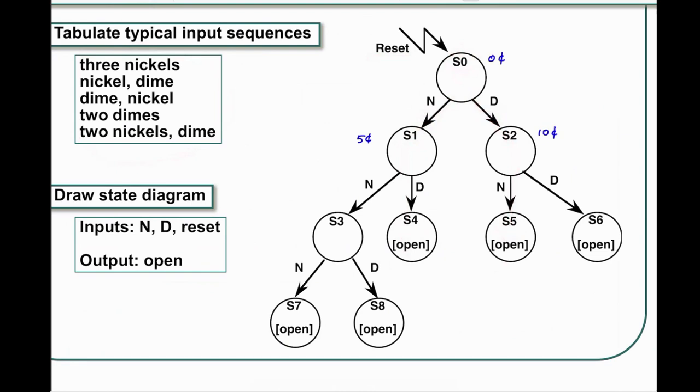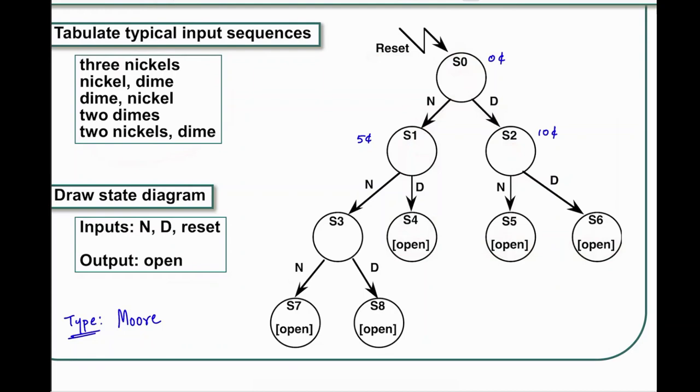Now, before we go any further, let me ask you, what kind of FSM is this? What type are we designing here? Moore, absolutely right. So this is a Moore machine because the output, open, is associated with the state. What it means in terms of a real machine is that when the user enters a coin, that's not the exact time for the gum release mechanism to open. It is going to wait for the next active clock edge so that it can transition to the next state, and then that's what is going to open, right? So that's the difference there.